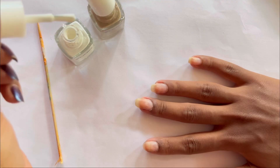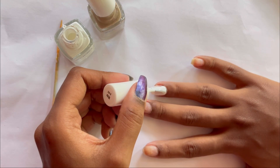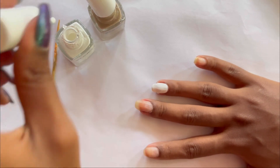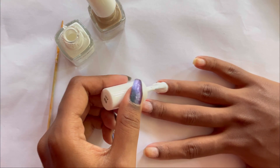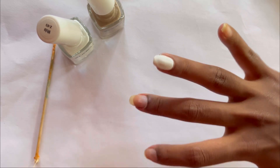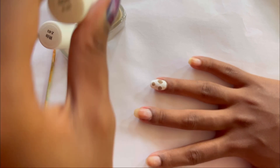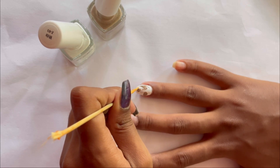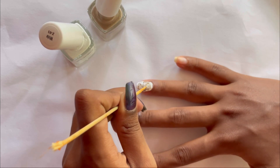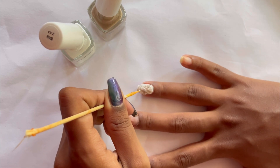I'm gonna use these Zudio nail polishes and a toothpick for this. To begin, I'm taking a very thick coat of white nail polish. You need thick coats because thin coats will get dragged out when you do the swirls. I also find the nail polish dries faster when I do it this way. Once it's thick enough, clean the edges, then add dots of the other nail polish — I'm using beige or brown. Take a toothpick and make random swirls. It doesn't have to be perfect — just random strokes for a pretty abstract nail art.